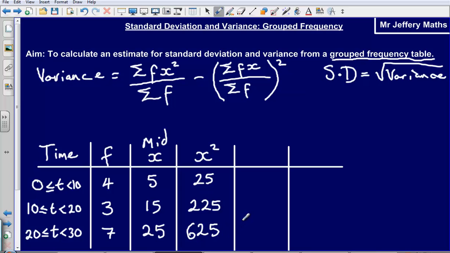Now the next thing I'm going to have to do is, well let's take a look at my frequency saying that I've got 4 of the midpoint 5. So I've got 4 numbers in this class interval, so the next thing I'm going to do is find the frequency multiplied by my midpoint, so this part here. So let's do that: 4 multiplied by 5 gives me 20, 3 times 15 is 45, 7 times 25 is going to give me 175.